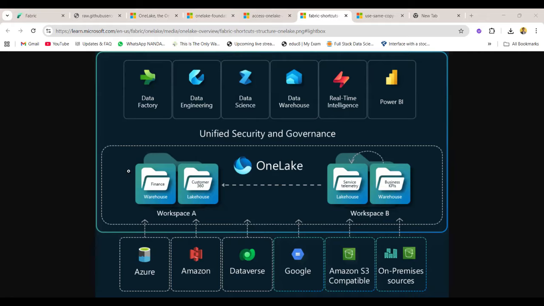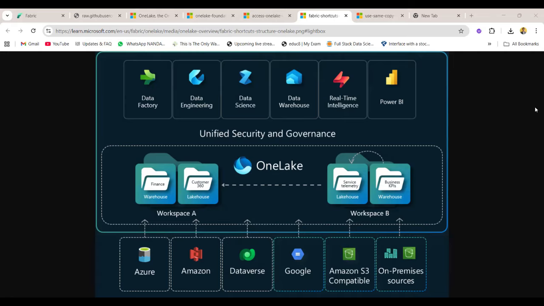That time you will use shortcuts, which are more reliable compared to ingestion through pipelines. You can create a shortcut inside your lakehouse, inside the workspace, for these external sources, fetch the data over there, and analyze it. This is one of the benefits of the Fabric One Lake architecture.